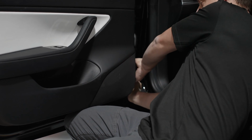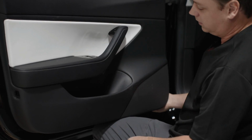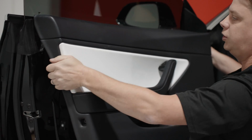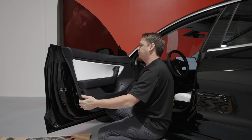Your fingers, again, are your friends. Once you hear the pop, don't be afraid about it, and just keep on working yourself around. Once you can feel the whole door panel moves like this, you can lift the whole thing up.